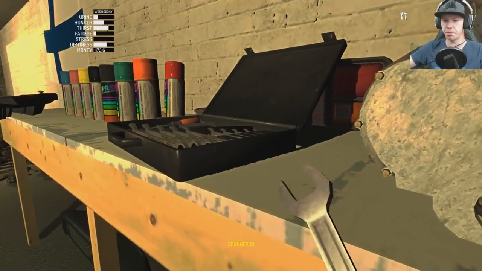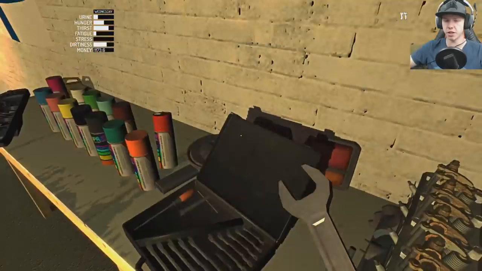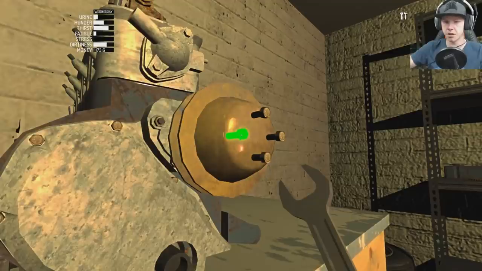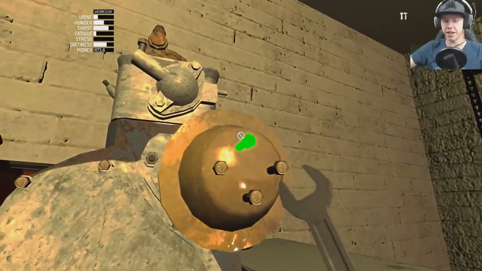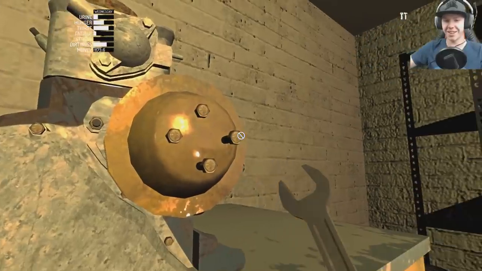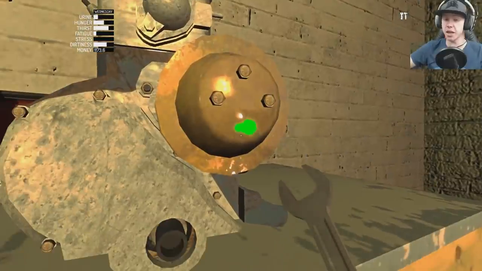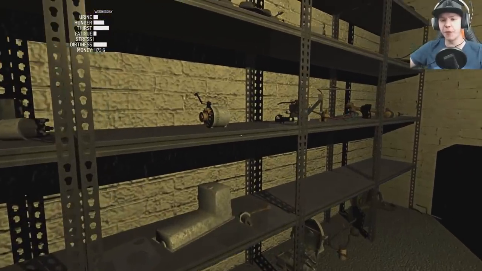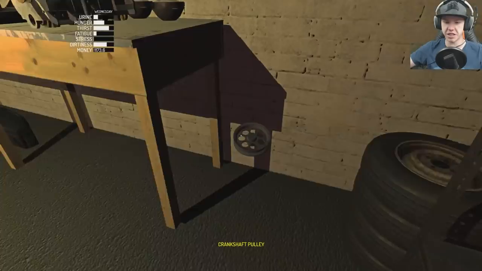Crankshaft? Pulley? Gear? Crankshaft gear? Yeah, crankshaft gear sounds about right. Crankshaft pulley? Is there such a thing? I think there's such a thing. Alright, so we're going to put that one last piece on, and then I think we're going to end off the episode, because we've done quite well today. I think we've done well. I don't really know how well we've done until the end. Clutch. Crankshaft pulley. There we go.